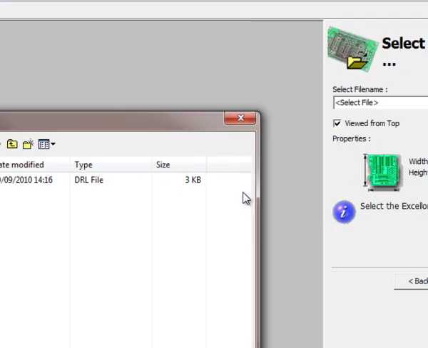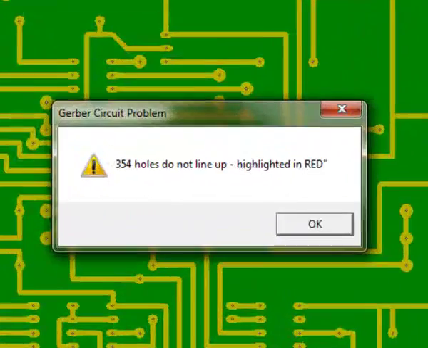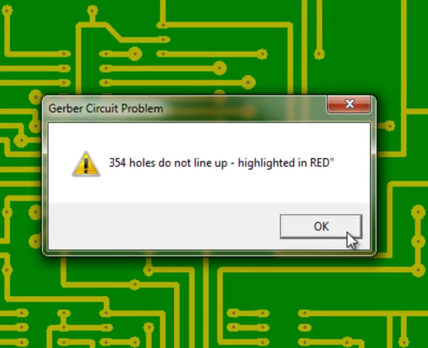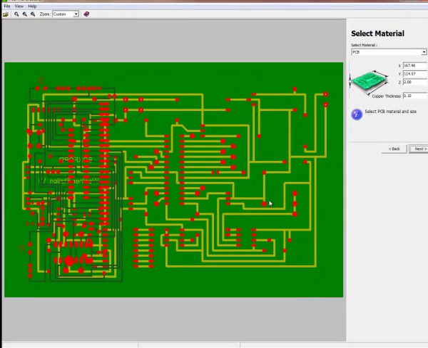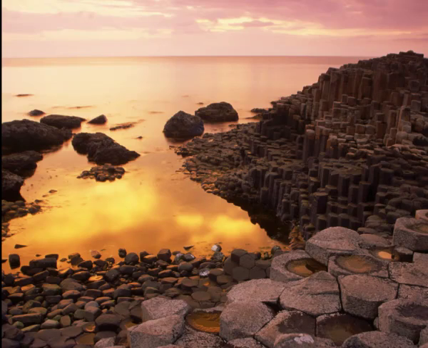And then we will add a drill file, and when we try to move on, the first thing it tells us is that all the holes don't match, which is no surprise considering the two totally different projects. But it is a nice little reminder that if you have made a mistake, or if the boards aren't orientated properly, it will very quickly notice that there are problems and that you are drilling through onto what is effectively an empty board. Okay, so I'll drop that and relaunch.